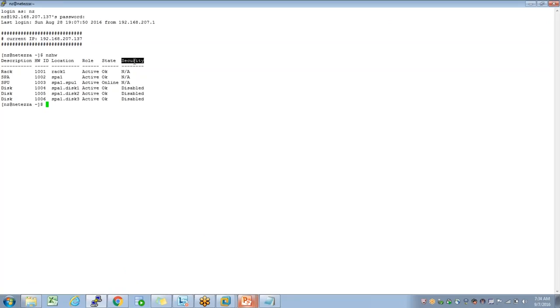So what happens if someone pulls out all my disks? Someone enters my data center and takes all my disks. Can they decode the data? Looking at the security, they have introduced encryption and decryption mechanisms. Disk level encryption is something that was added in 7.2. So this talks about it.